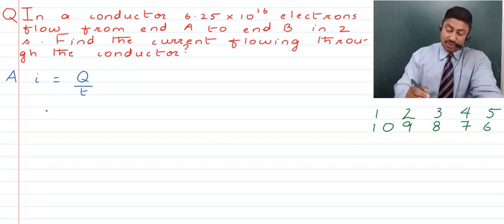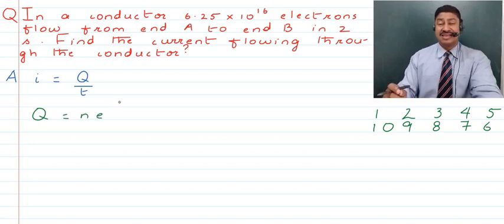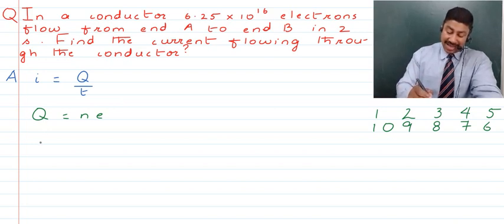So here, as we've been given the number of electrons, the formula for charge is used, that is Q is N into E, and you know that the value of E is 1.6 into 10 raised to the power minus 19 coulomb. So as such, in place of just directly using Q, we'll be talking about N into E.